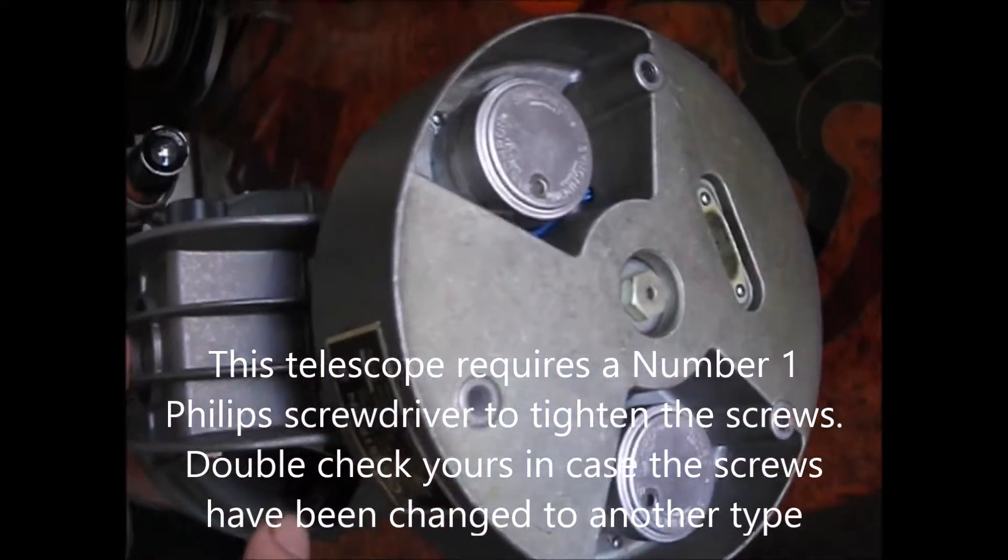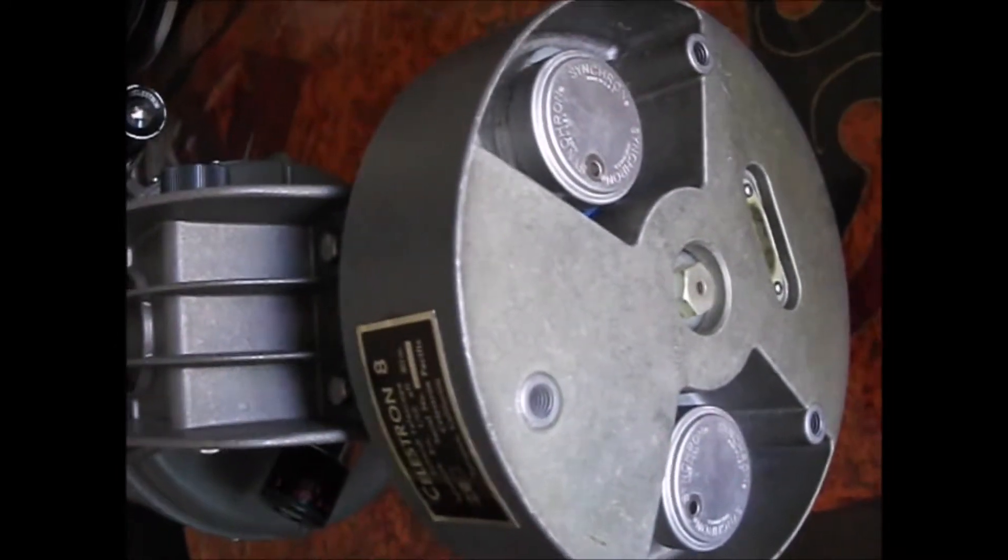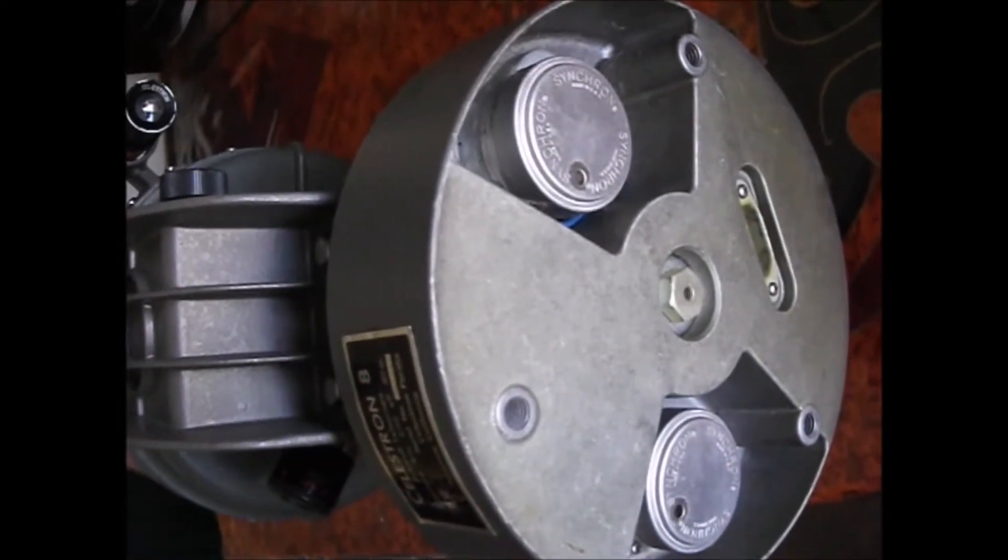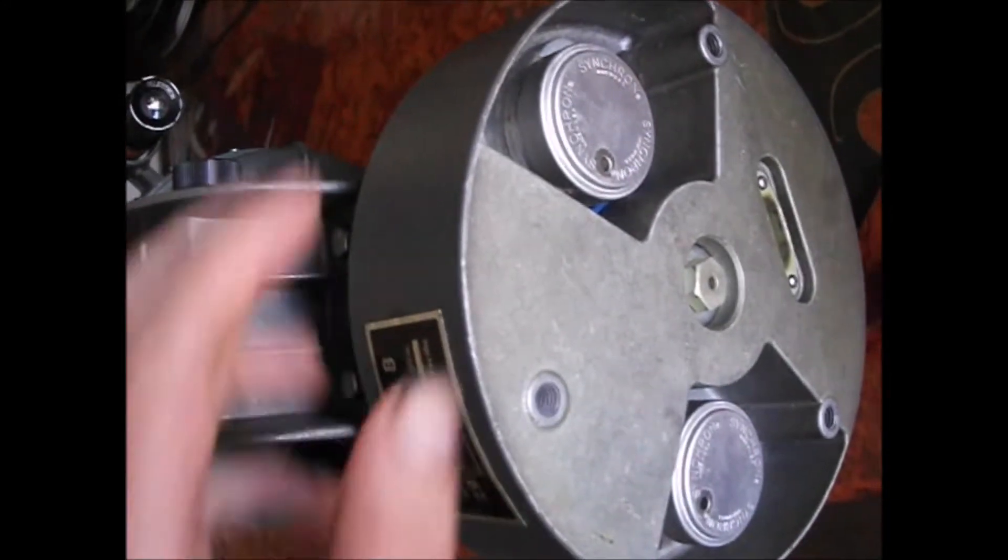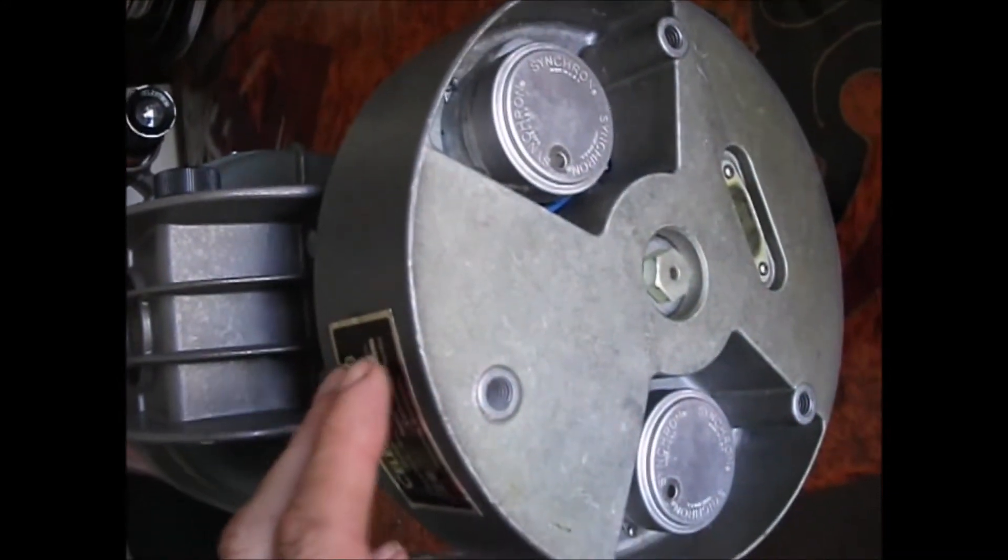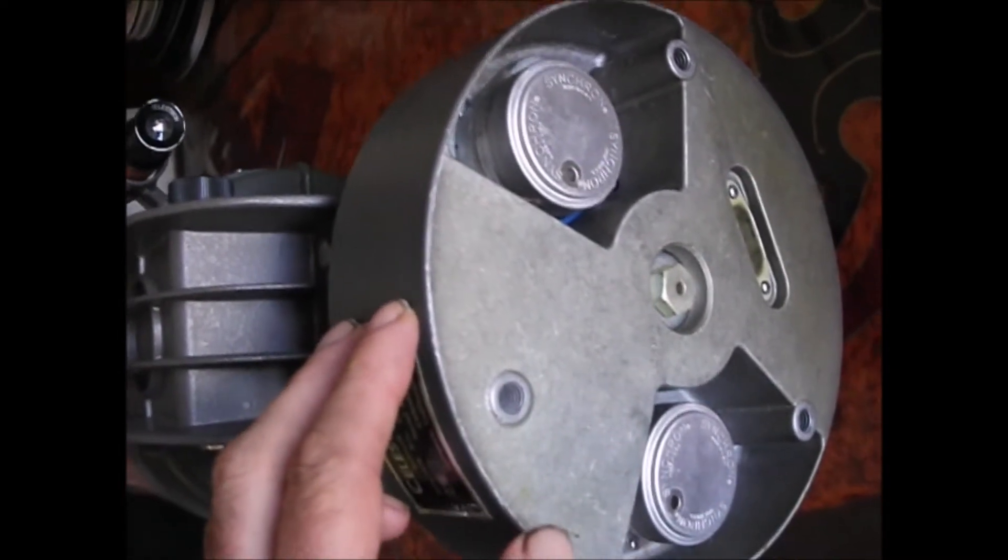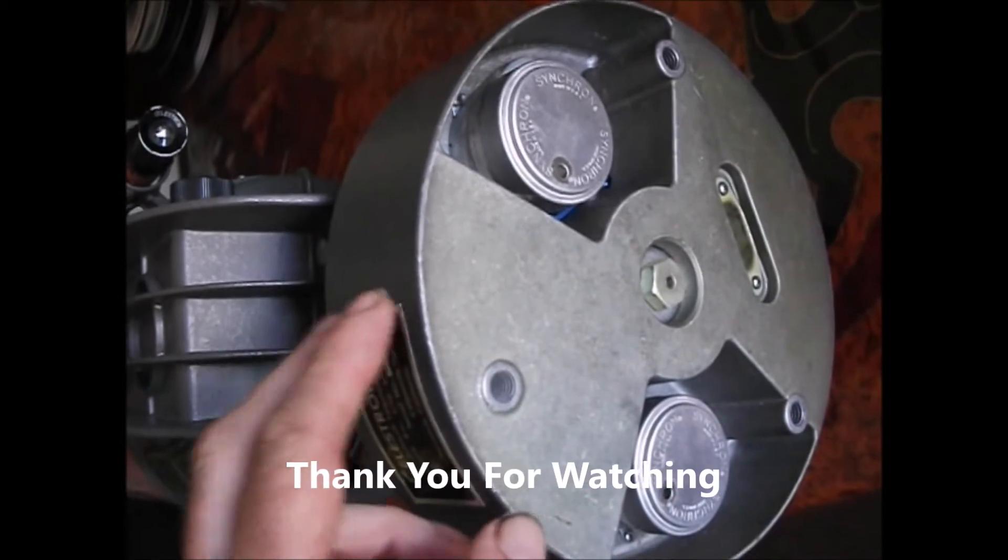But due to the small size of the screws, you don't need to tighten them very much. They are very small and wouldn't require too much tightening. Over-tightening them could strip the threads on the case, so it's important not to tighten them too much. Just be gentle with them, and that should hopefully cure the backlash problem.